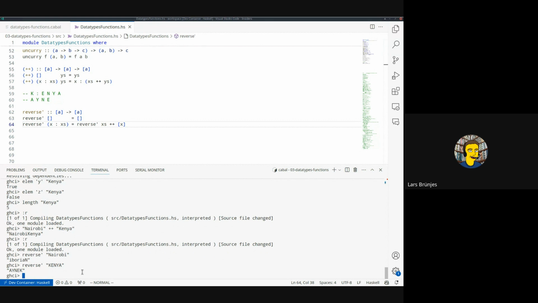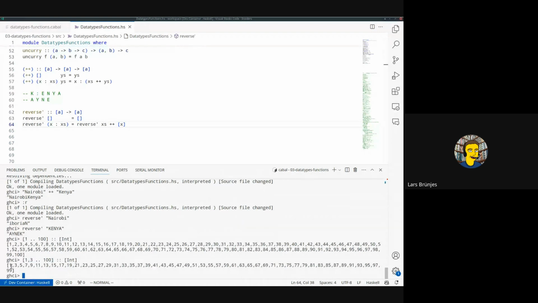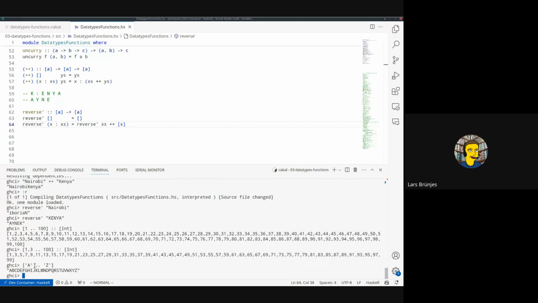However, let me see. I haven't shown you that yet, but there is another special thing with lists. You can do something like this to get the list from 1 to 100. For certain types that are instances of the Enum class, you have this dot dot operation. You give a start element, dot dot, end element, and then you get the list of all elements from start to end. You can also do something with a comma, and then you would not get everything between 1 and 100, but only at the distance given by this. And that doesn't only work for integers, it works for everything in the Enum class, including characters. So I can do everything from A to Z, and I get the string that contains all capital letters from A to Z. Anyway, I just wanted to do that to be able to get a long list quickly.